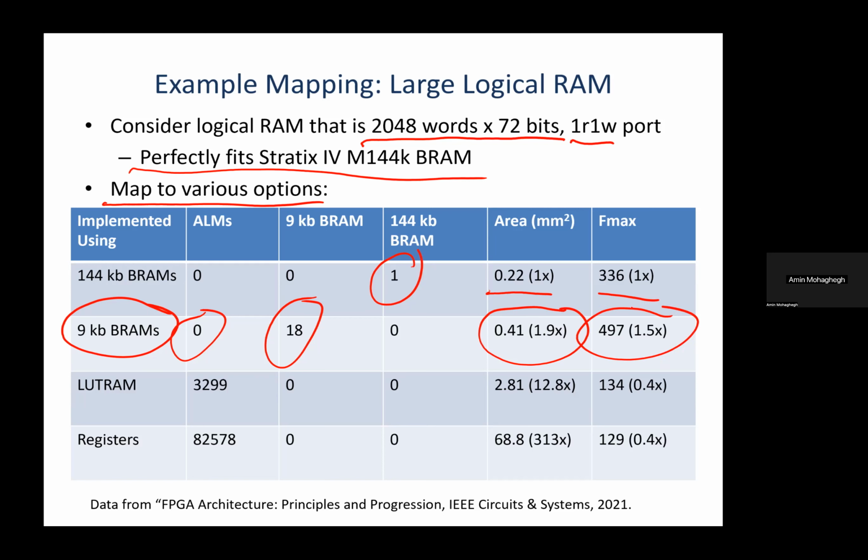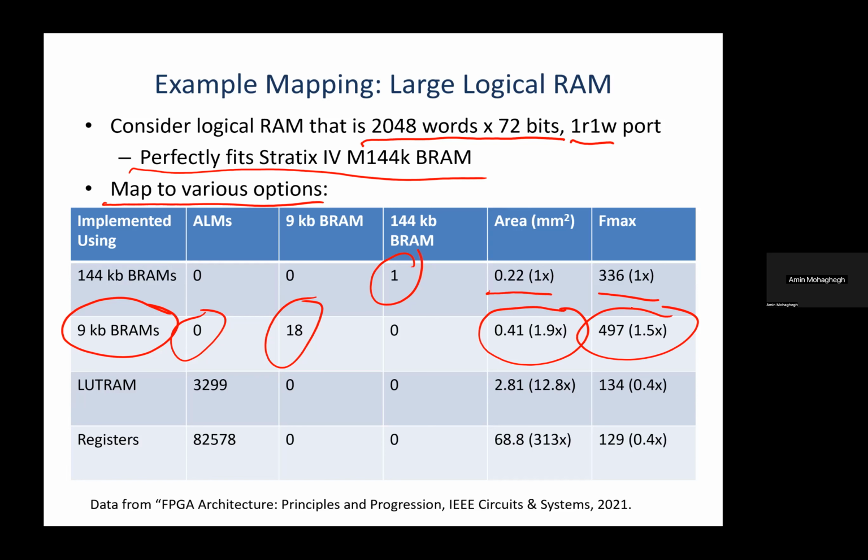So the reason is physically this big RAM, some of the internal wiring inside the RAM actually gets larger, right? So the bit lines get longer, et cetera. So this larger RAM actually is slower. And it turns out that putting a bunch of small RAMs in parallel is actually faster. And that is a realistic thing that happens sometimes.